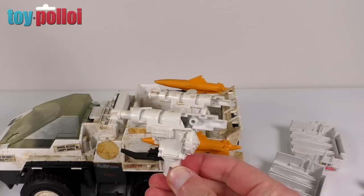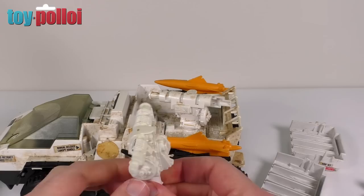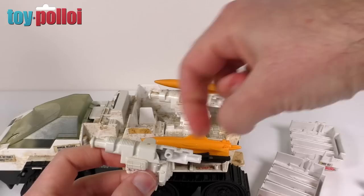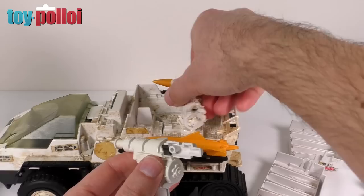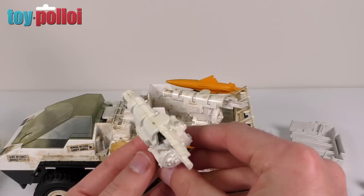I'm not quite sure what I'm going to do at the moment. I think I might end up cutting the other side of this broken one off, flipping it round and making something out of it. So we use two broken ones to make one good version, but I'll see about that once I've taken everything apart, because I think finding an unbroken one of these is getting harder. So maybe, yeah, a combination of two broken to make one good one is the way to go.